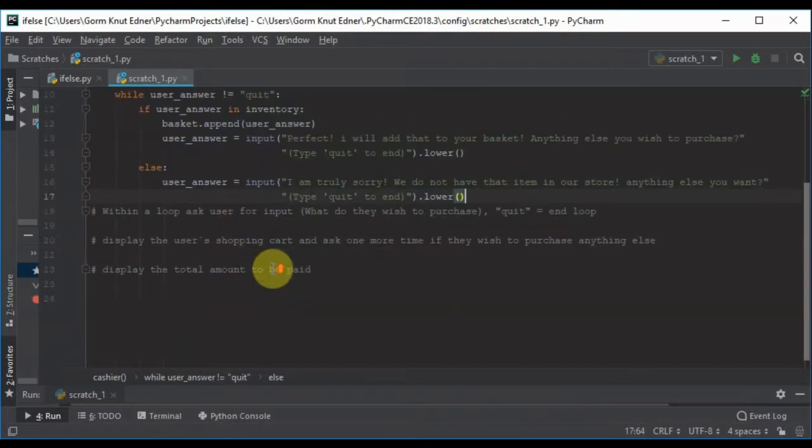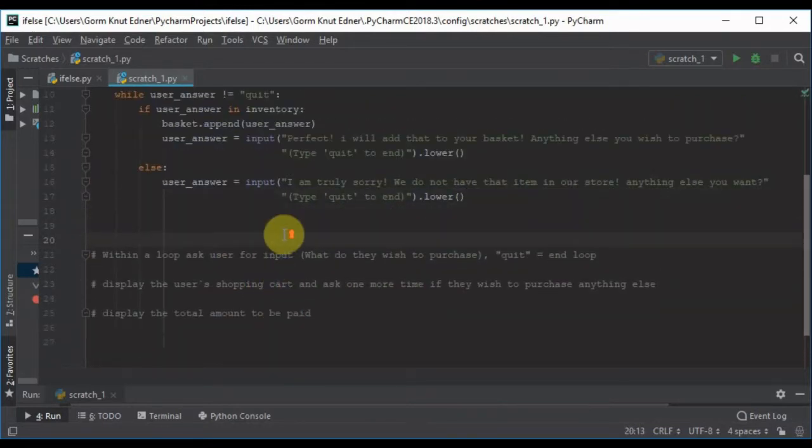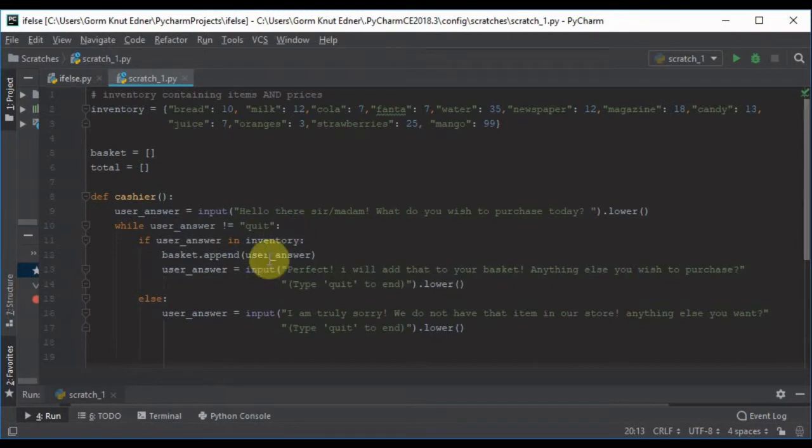Perfect. And now we also created a solution. If we have what the user wants in our inventory, we also have a solution for what happens if we do not have the item that the user wants. If we do not have the item, then Python will go into our inventory. If user answer in inventory, Python will go up here and check.